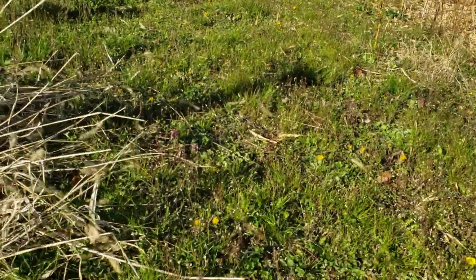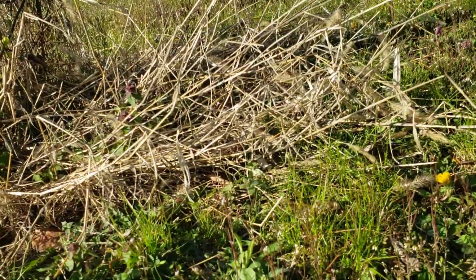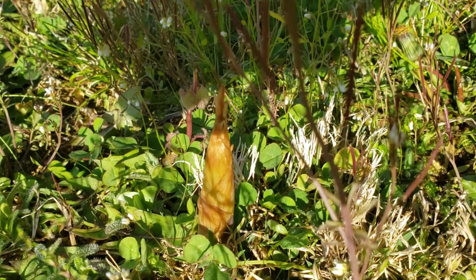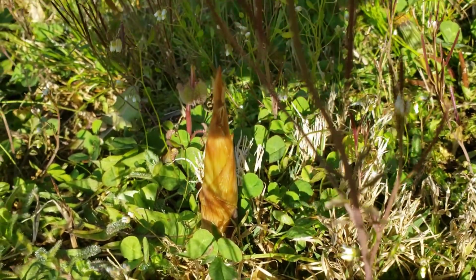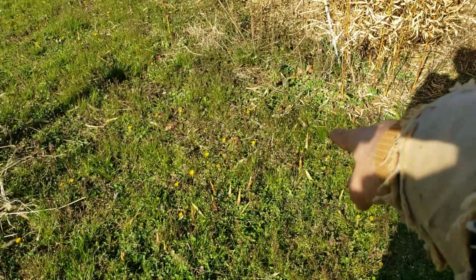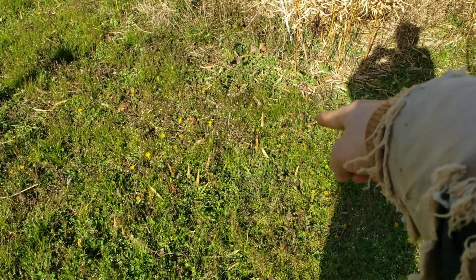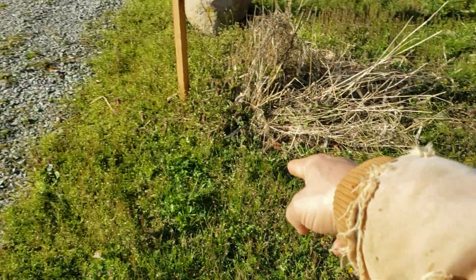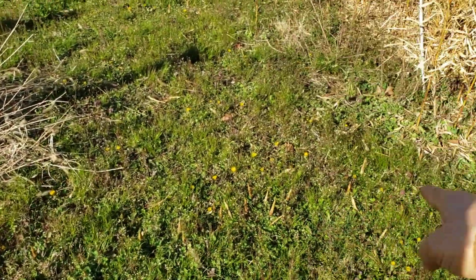And if I get down here, the furthest out it comes looks like is right here. There it is. You can see it's coming out this far. Now I'm not going to allow this to come out this far, because if I allow that, it's going to have green growth on here. It's going to have foliage. It's going to photosynthesize. It's going to feed this root, and then it's going to power that root and sustain it to grow on over to where I don't want it.